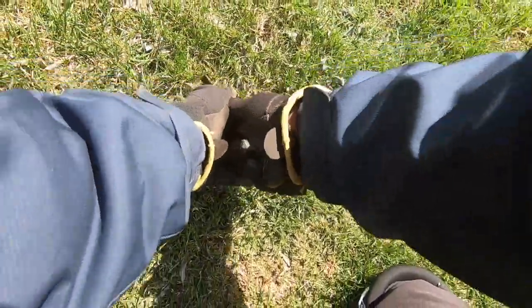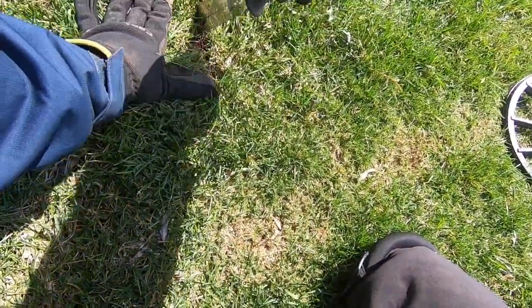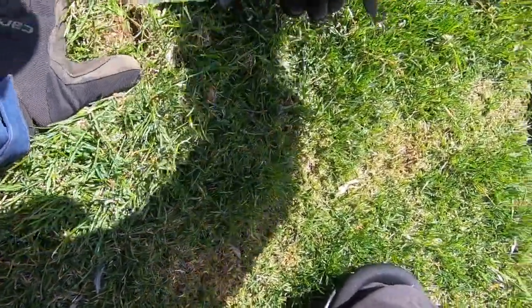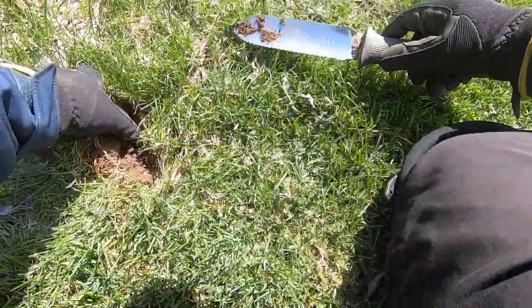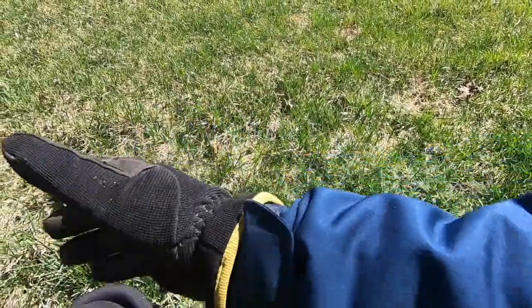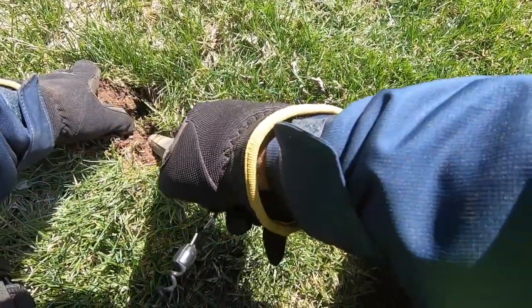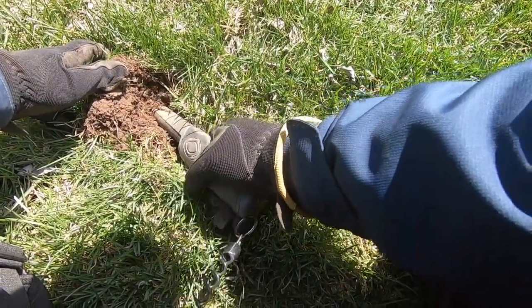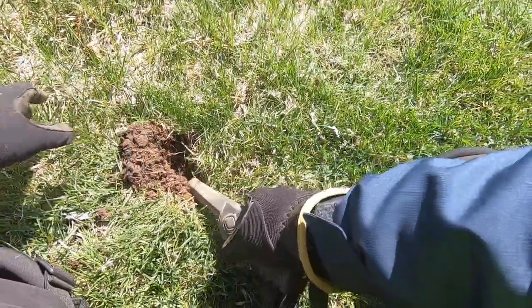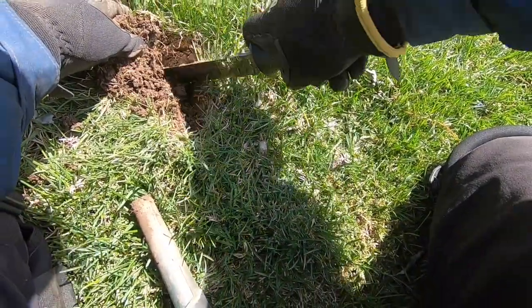An incision straight up and down. Probably a little bit underneath. I'm going down about an inch or two. Now I'm going to pop that up to see if I can locate that target. I don't visually see it, so let's get the pinpointer out. She's there. A little deeper this time. This one's not giving itself up as easy as the others. Let's see. Clear a little bit out.